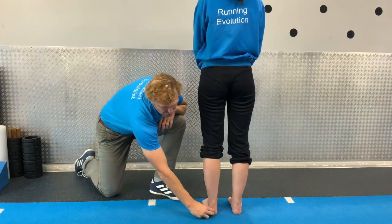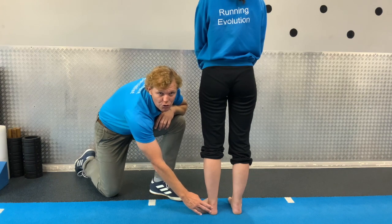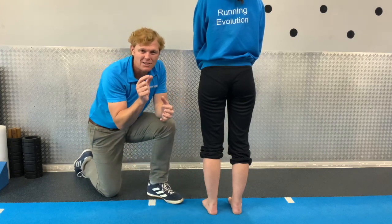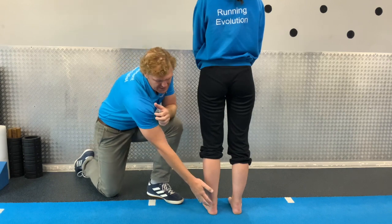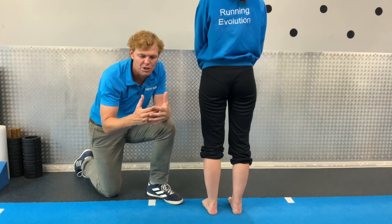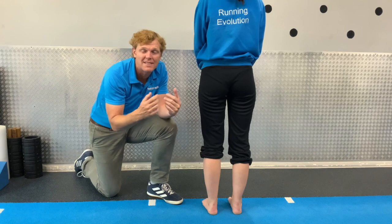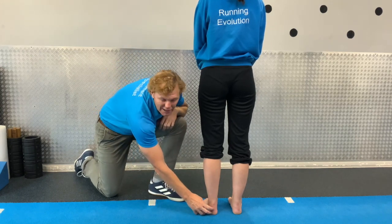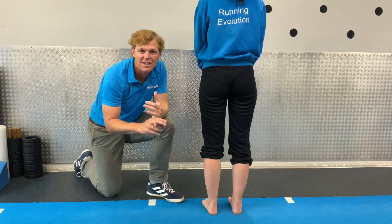An insertional tendinopathy is actually lower — right where the tendon comes in onto its insertion on the bone. You'll feel an actual palpable tenderness. When you press the bone, if the tendon is pulling on it, the bone changes and adapts to the stress. It pulls on the bone, inflaming the nerve endings in the bone, and that sets off your symptoms. As you palpate around here right on the bone you'll feel tenderness and achiness.